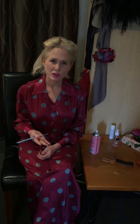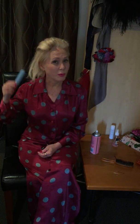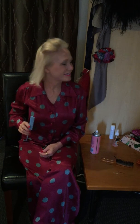So if you've got to go through a little bit of pain for the long-term gain, then that's really cool. And I'm not saying it's a sweet journey. I've been blessed with my journey that I've come out the other end okay, but not so for my mum who lost her battle a couple of months ago, not so for my little sister who lost her battle a year ago at 34, and not so for my dad who lost his battle 2 years ago. So I know that it's not always a bed of roses, but if you are on a positive journey, I'm just here to tell you that this is what we can do with your hair to make you feel good.